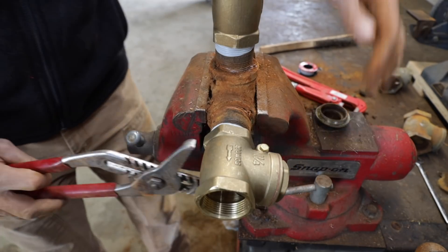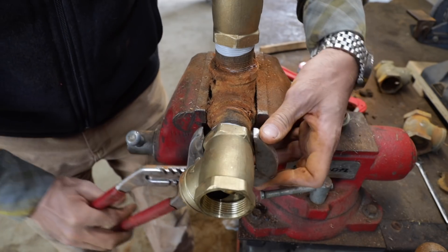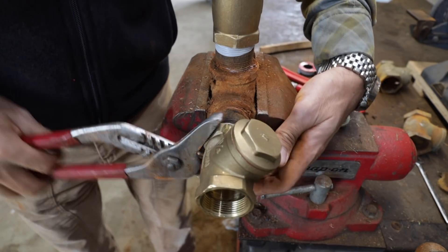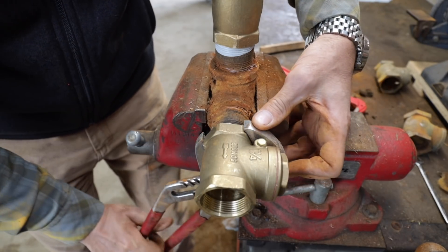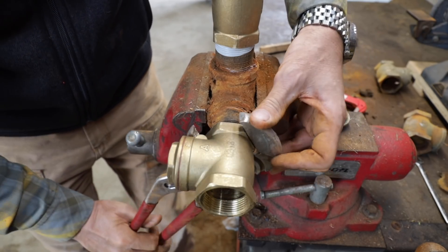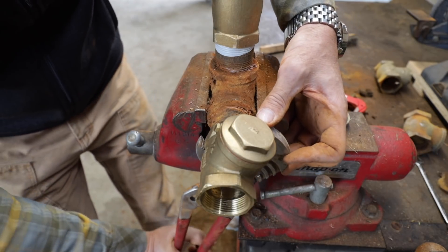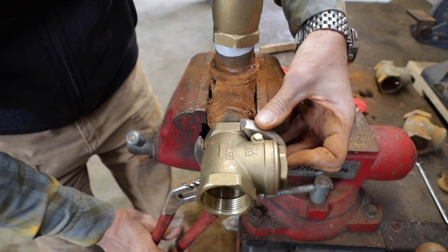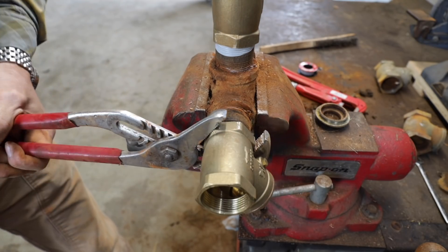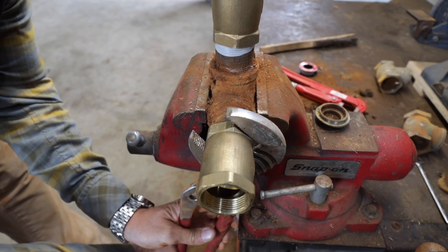I think these camera reviewers on YouTube — there's a whole genre if you don't know — I don't think they use the cameras for a living. I think they're a bunch of frauds and liars because I've never seen a camera that came on the market that was so derided, so hated and so negatively reviewed, to the point where I didn't even consider it. I should have known better. Come to find out it's the best camera for YouTube creators out there. Where else are you going to get a full frame camera with a flippy screen, with the world's best eye-detect autofocus, with amazingly simple menus, the best ergonomics in the game, and rugged durability?